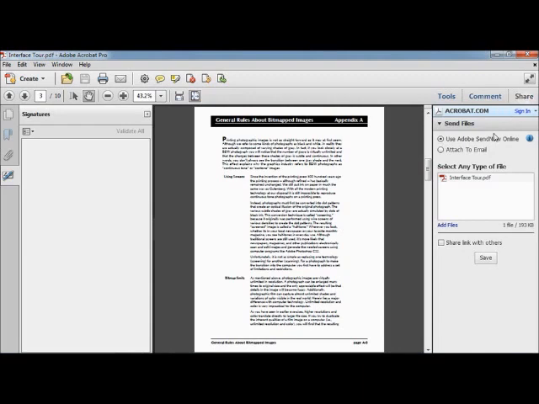I hope you've enjoyed this quick tour of the new Acrobat 10 interface. Feel free to view each movie in turn or jump right to the chapter and topic that most interests you. Either way, you'll be learning how to get the most out of the new version of this powerful program.